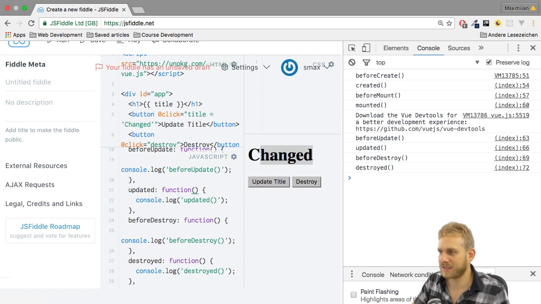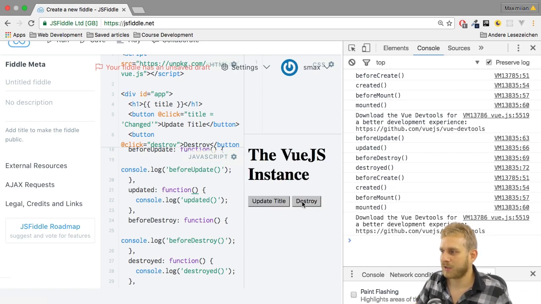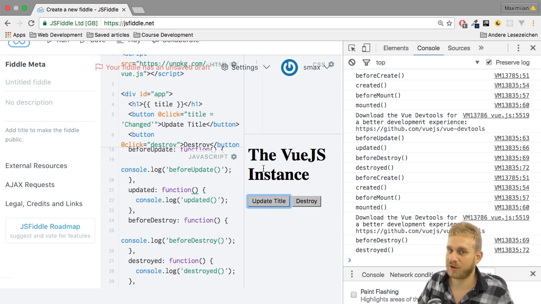And I can prove this by resetting it. Hit Control-Enter again and hit update title. You see, even though we now theoretically should see an update because the text isn't a different one than changed, it doesn't work because the VueJS instance is dead. This does not mean that it removes all the code from the DOM, as you can clearly see. It only means it removes all the JavaScript logic. So all our connections are now dead.